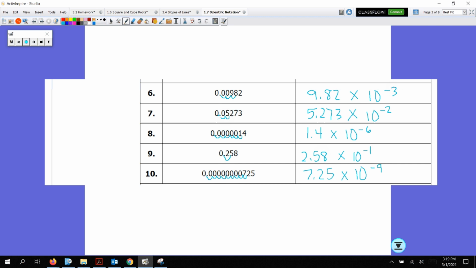Okay, so hopefully you're okay with that. Really small numbers, ones with lots of decimal, ones that have the decimal apparent, really tiny. Moving the decimal to the right, your exponents are going to be negative. Really big numbers, when we have to make the decimal appear, because it's always at the end of the number, and we move them to the left to make the number between 1 and 10, it's going to be a positive exponent.